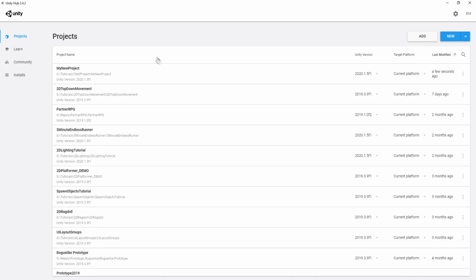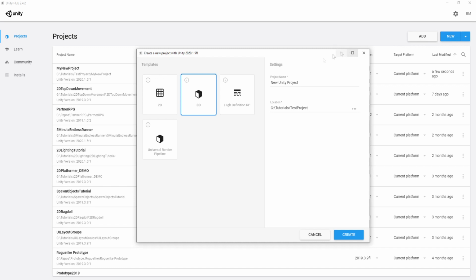But anyway, enough of that. To start your own Unity project, in the Projects tab on the top right, you can select the New button, or if you have multiple versions installed, you can expand the drop-down and choose the version you want. Either way, you'll be brought with this menu, which has a couple different starter templates. You shouldn't get too strung out on picking which one though, because after you pick one and create a project, you can switch between them with just a few button clicks in the settings menu, so don't stress about it. Just pick one, give it a project name, give it a location, and press Create.